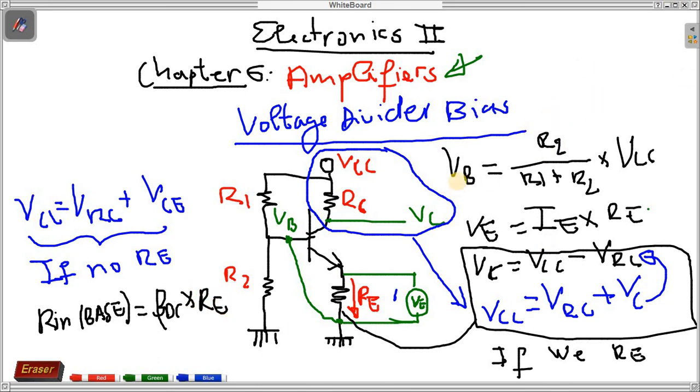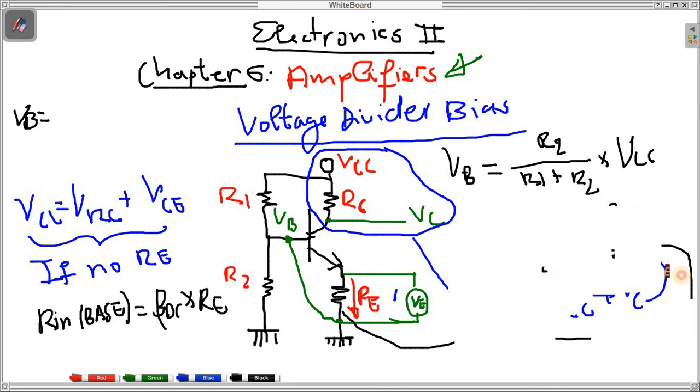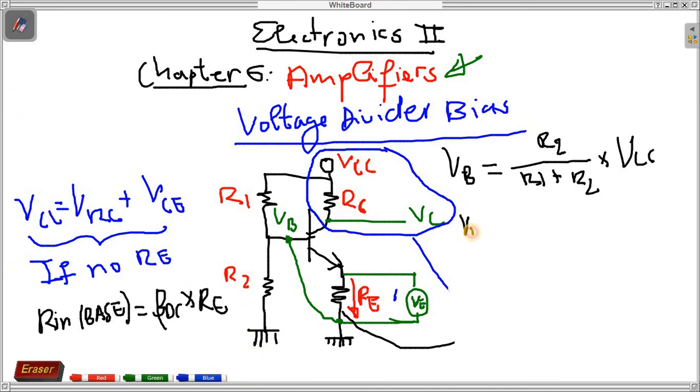I said VB has two formulas. We have the formula of VB which is the same as what we did here. Let me erase everything here and explain. We learn about this word, stiff and not stiff. Is our circuit, our transistor, stiff or not stiff? That's the part that we learn. We have two formulas of VB. We have this formula also, VB, which is equal to R2 parallel to R in base.